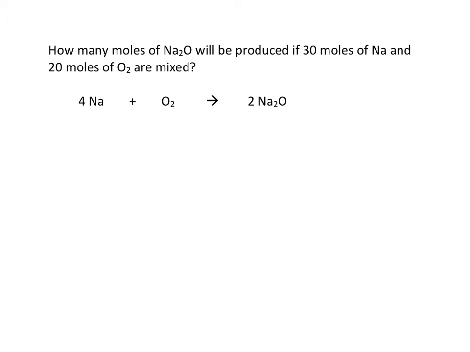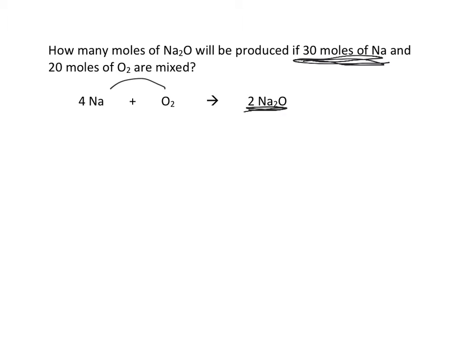All right, in this video, we're looking at limiting reactants. What those basically are is we acknowledge that if I want to make this product, it's not enough just to have 30 moles of Na. Sure, I could figure out what 30 moles of Na could produce, but it takes both chemicals to actually make the product. So the idea is you could run out of one before the other.